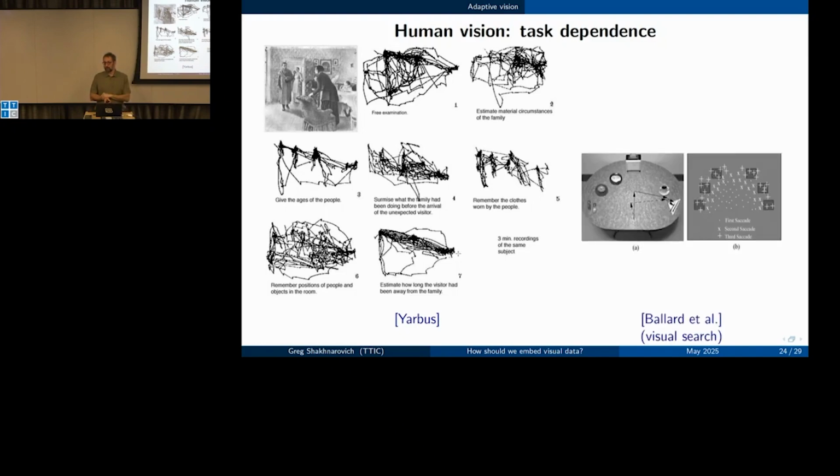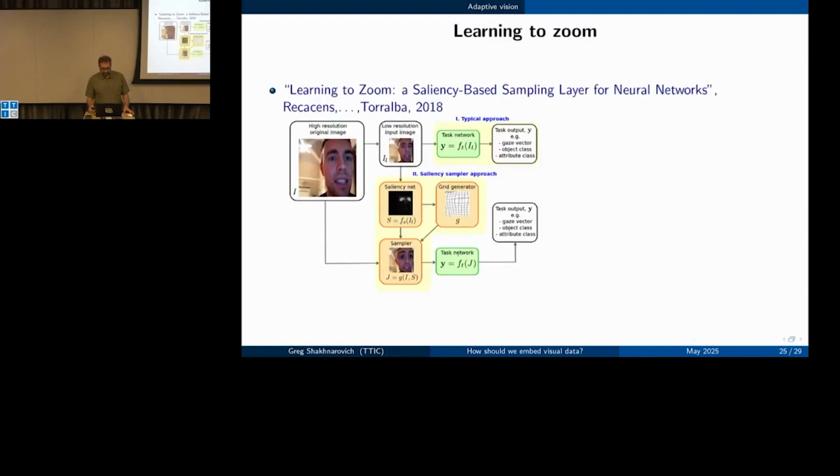There's a lot of work on something called visual search, where typically you show the person a picture of a table and ask them to find a fork and knife, and you ask them first to fixate here. You make sure that they're looking there with an eye tracker. Then you show the image. Very quickly, typically they go here, and then here, and then there. And within 2 or 3 or 4 steps in an image like this, they find the fork and knife. So how do they do that? There's peripheral vision. There is some context from where they're looking, but basically peripheral vision tells them that maybe it's worth looking there. And so they go towards there and explore the image in this way.